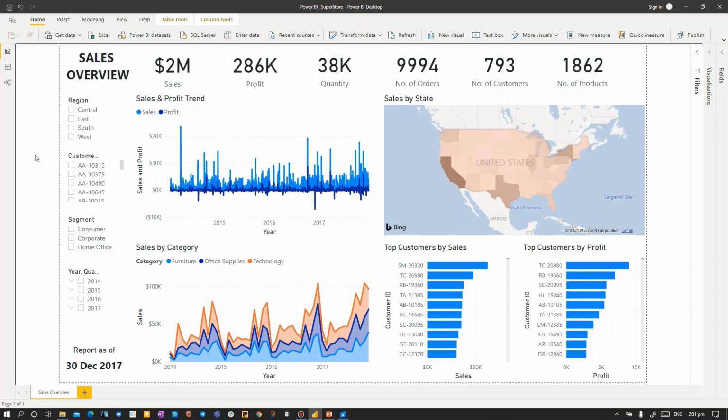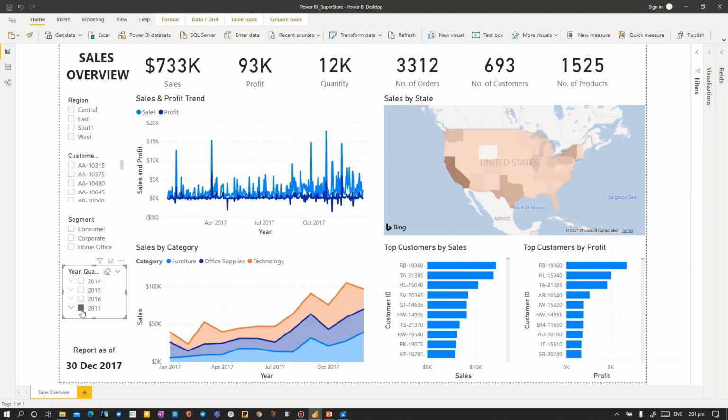So let's take a practical scenario. Say you're headed for a sales meeting and you would like to get some information on sales for 2017. Let's see how a dashboard like this can make your life easy. Since I'm only interested in 2017, I can just click here 2017 and the entire dashboard will refresh to show the data only for 2017.